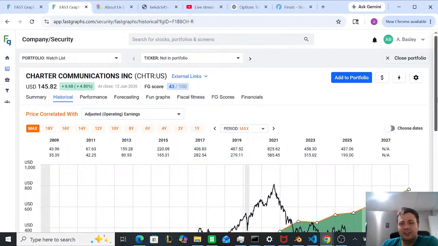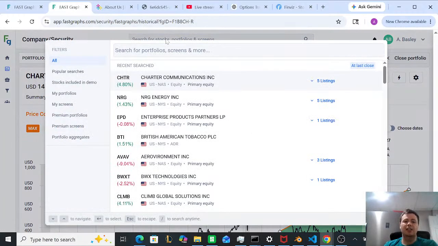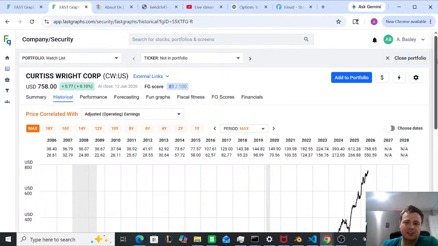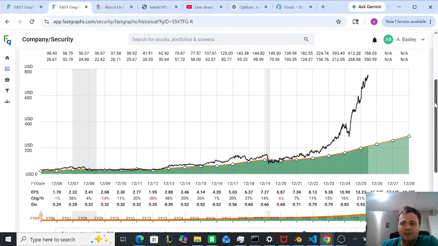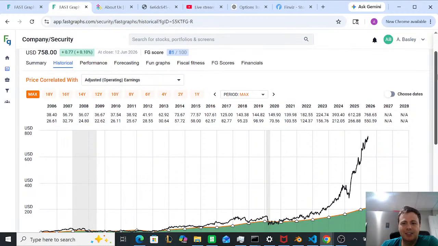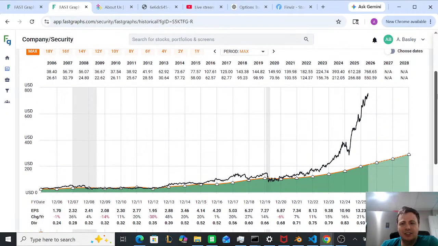We can take another look at another company that I've been asked about. This is another example. What I want to look at is a company that I really want to own, but the valuation just doesn't look right to me. So if we look at Curtiss-Wright, now this might not be a very popular name that a lot of people know, but it has, as you can see, taken off in the past few years, and it's just gone up non-stop.